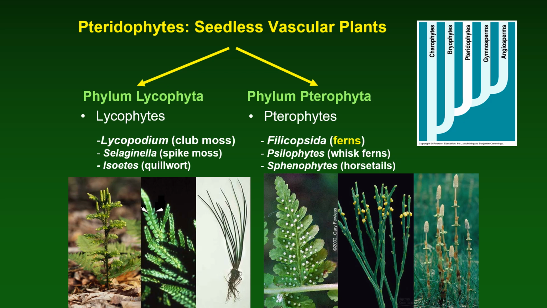The last one there is Equisetum, or horsetail. It's a really common weed. You'll see it growing along the side of the road. It grows in one of two forms. So most of the year it'll have these green structures. They almost look like tiny little evergreen trees. And that's the photosynthetic form. And it also grows like this sometimes. That's the reproductive form. Those cone-shaped structures at the top are actually producing spores.